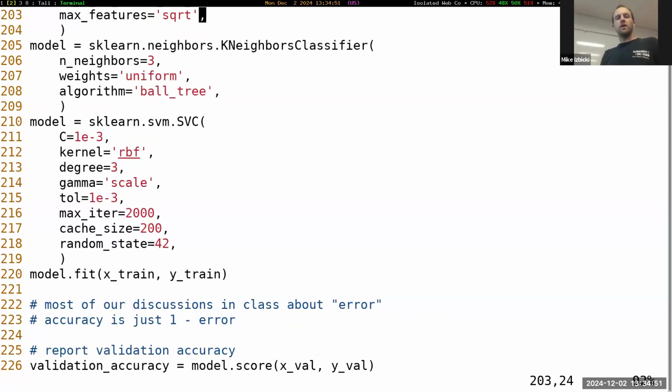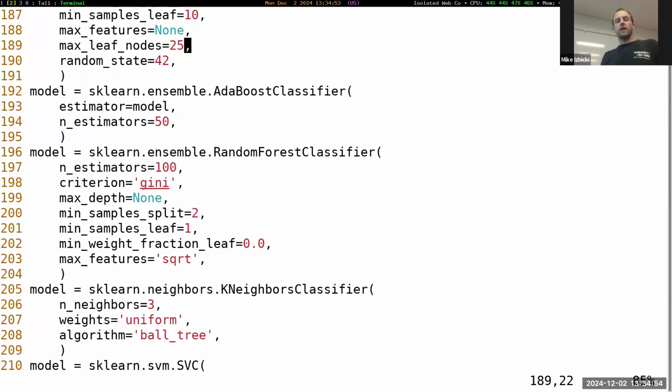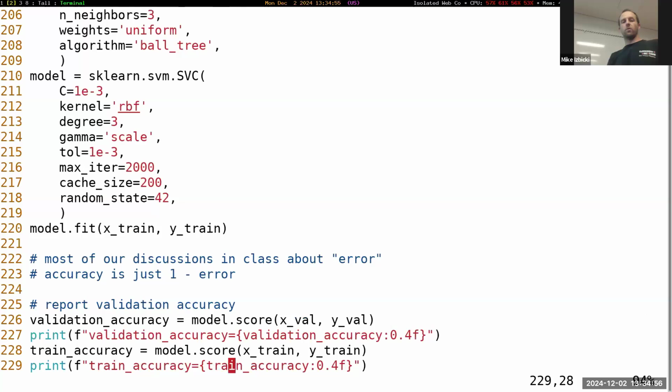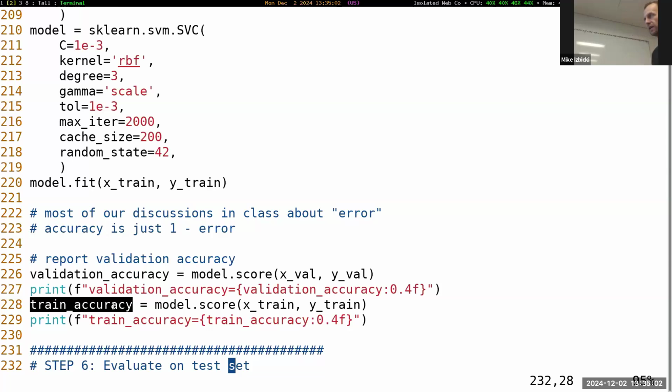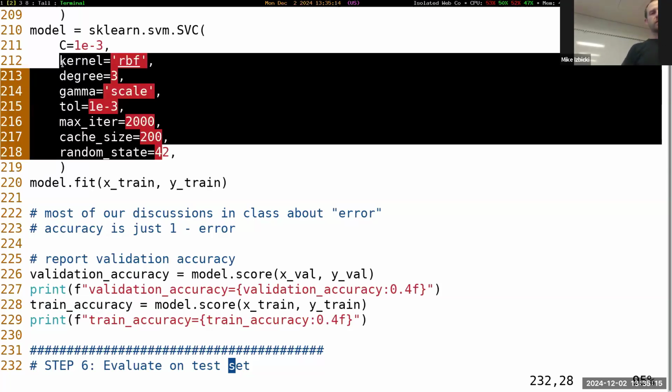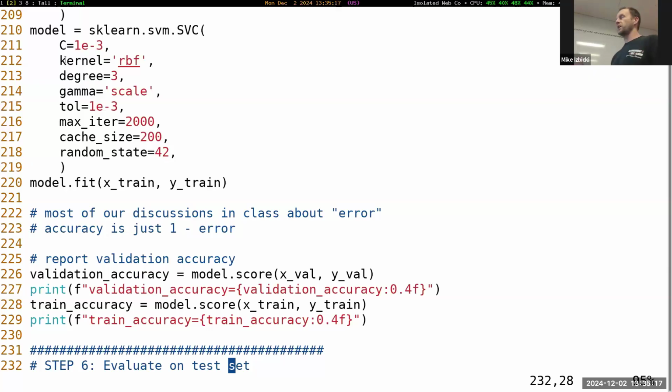So your exam here, I will select one of these, and we will know what the actual accuracy on the validation set and the training set was, and based on that, similar to your midterm 2 exam, you'll have to come up with a strategy for improving the performance of that model, either by adjusting the hyperparameters up here, or by changing what your feature maps are that you're applying before the data even gets to the model.